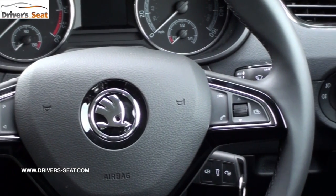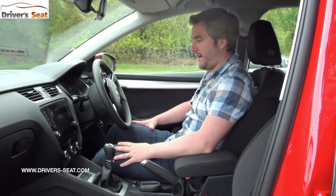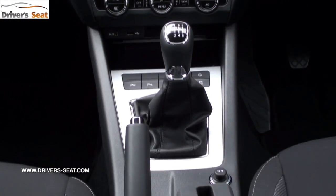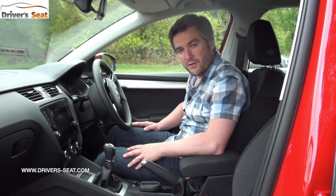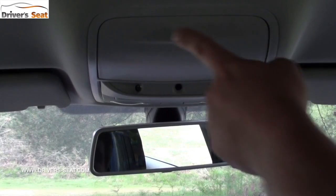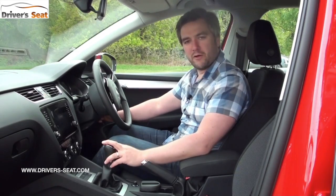Around me there's lots of elbow and shoulder room, and this sliding armrest means you can find a captain's armchair type position. There's an anti-slip tray in the middle with a sliding cover, the 3 combination bottle holder or cup holder in the middle, and underneath the armrest is a smallish storage bin. However, the glove box is really well sized to take any spare bits, and then to finish off, a sunglasses holder in the roof. But let's see what it's like on the road.